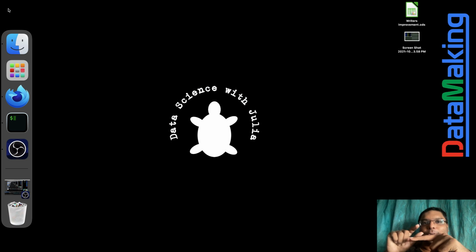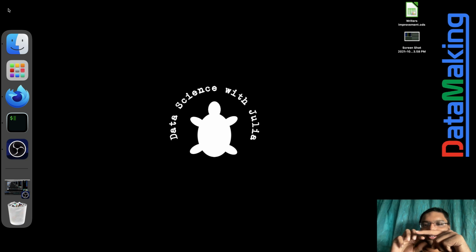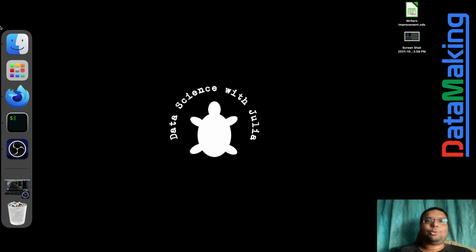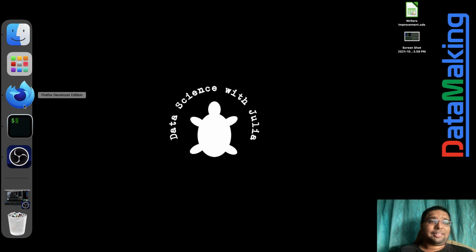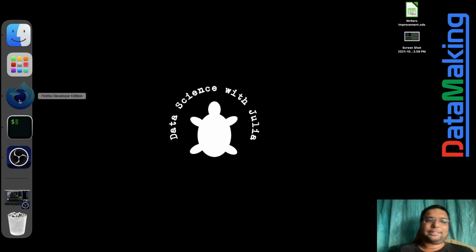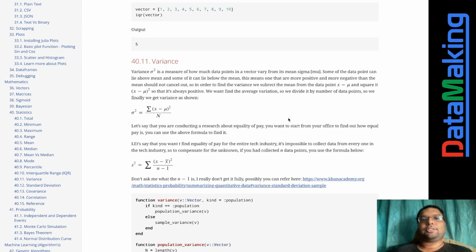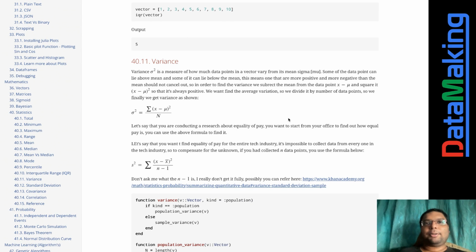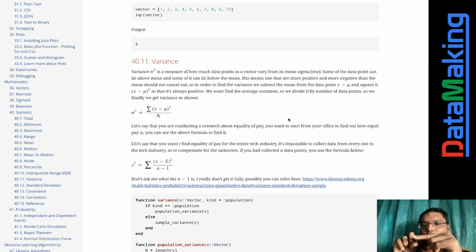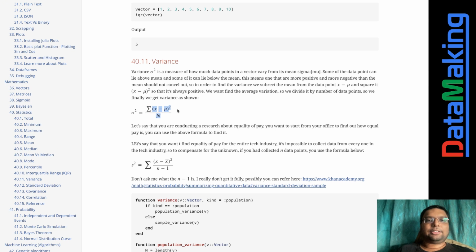If the value is above the mean, then the distance is so much. Even if the value is below, the distance is still so much. So we need some kind of absolute measure so that it should not be negative, because if one value is so much above and another is so much below, they shouldn't cancel out. So what you do is square it, and then divide it by the number of samples, that is the n, and that's called variance.